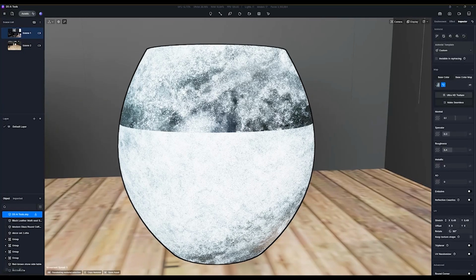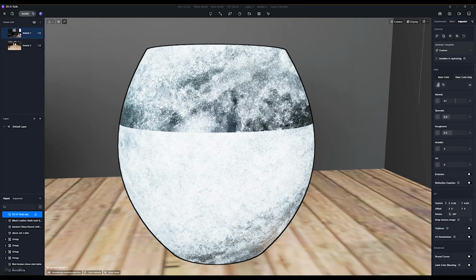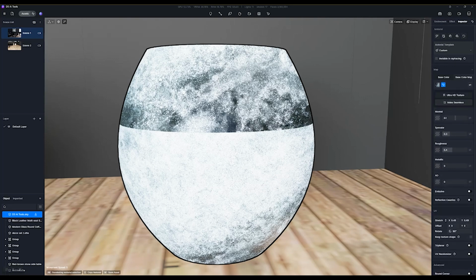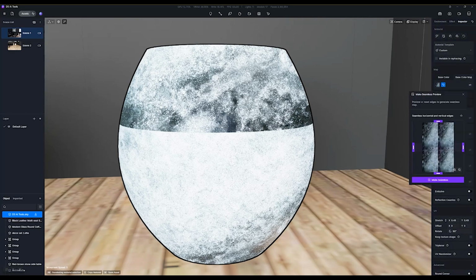All right, so what we're going to do is click on the Make Seamless button here. You can see, again, we've got this little icon for AI neural tools. I'm going to click on that, and I'm going to click on Make Seamless. Now, this is going to bring up this image. We can make things seamless horizontally or vertically. So in this case, I'm going to just disable it from left to right horizontally. I'm going to try and make this vertical seam, which in my case is actually running horizontally on the object because it's rotated 90 degrees, seamless. Let's go ahead and see what happens.